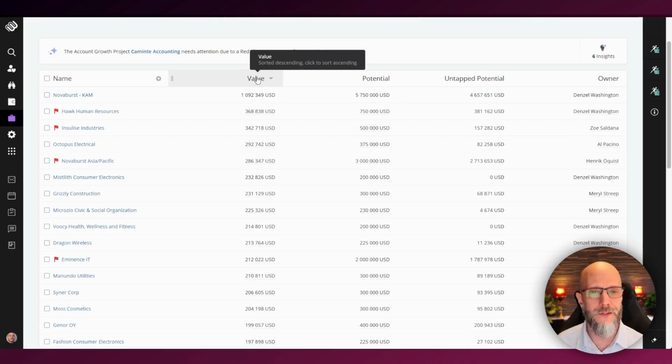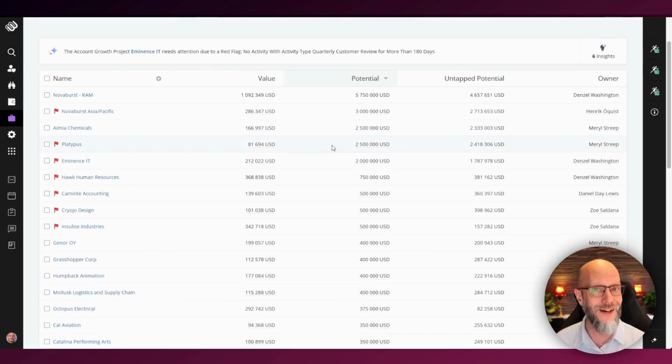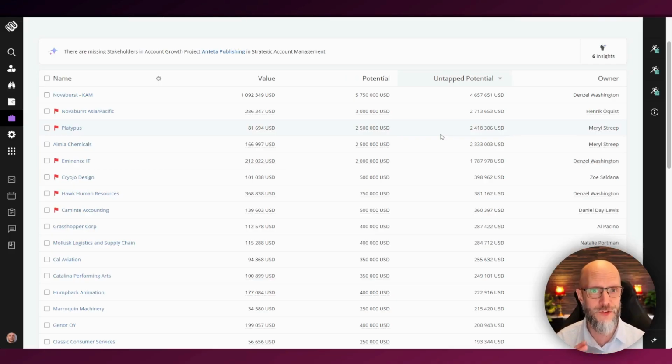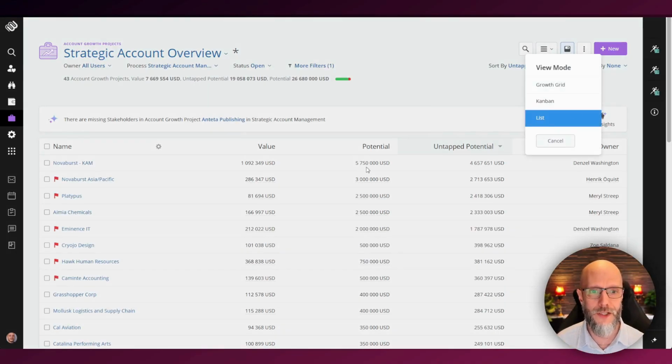So if we sort them by size, this list looks a certain way. If we sort them by potential, it looks another way. And if we sort them by untapped potential, it shifts even more. So these are three very powerful points to be able to make decisions on, make priorities on, and really move your business forward with. So let's go back to that growth grid, the visualization that shows on the side axis, you would have the biggest customers. And on the y-axis, the height of it, you would have the most untapped potential. Let's see what that looks like with this potential now identified by our team.